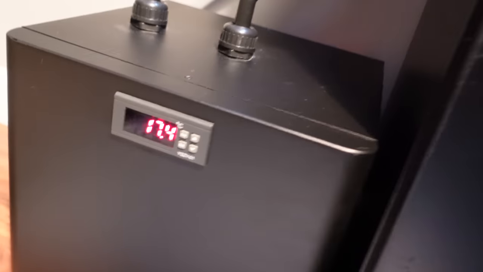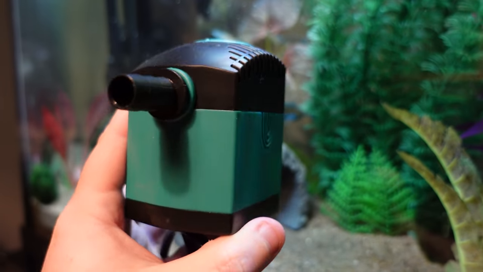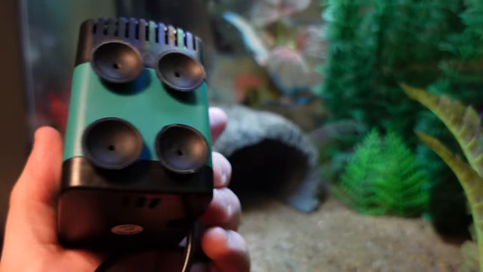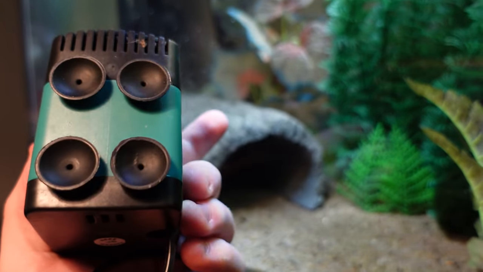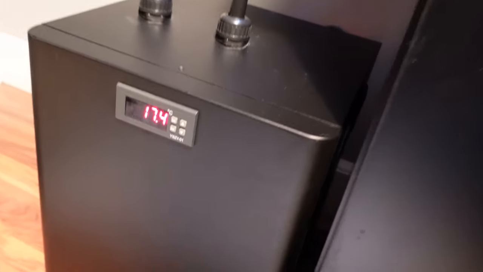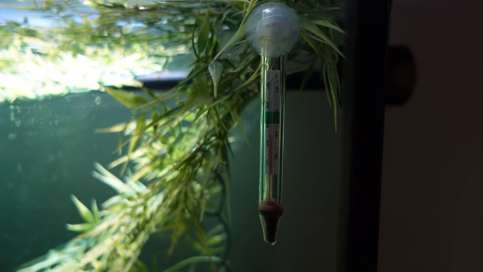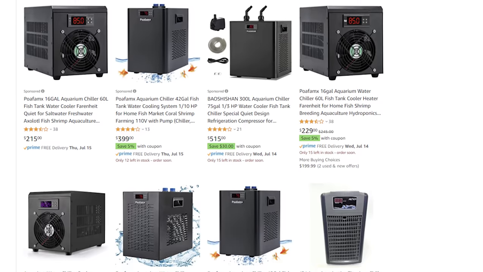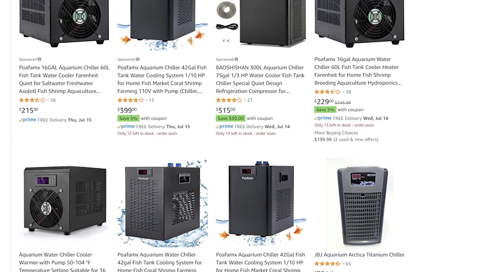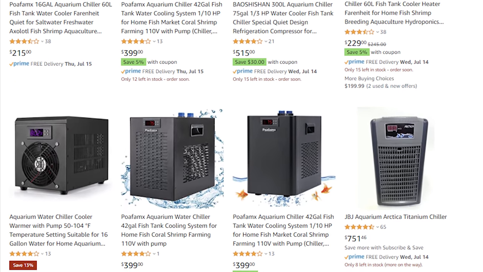If you don't have a canister filter, you can still use an aquarium chiller. You'll probably just need to connect a pump to it to move the water instead, as most aquarium chillers don't have an internal pump. Aquarium chillers have adjustable temperature controls, and they keep the water at a very consistent temperature at all times. If you can't afford an aquarium chiller, or you simply don't want to spend that much money, there are other alternatives.